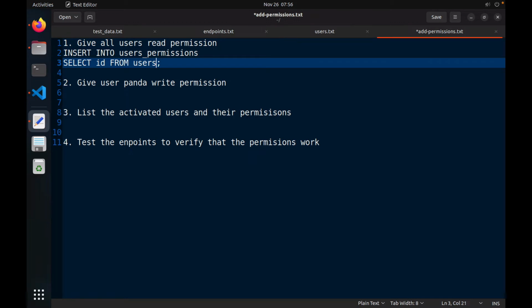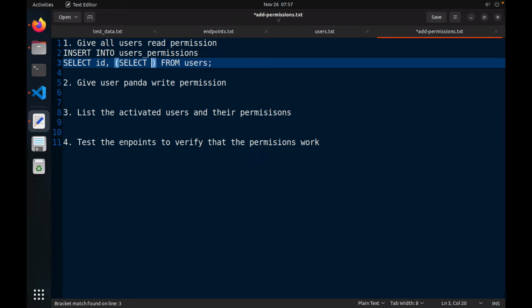However, we're not done. That's just the ID. We need to get the permission ID, which is the read permission. So I'll just put a comma here, and to get that next field, I will need to access the permissions table. That's easy enough. I could just do another select.